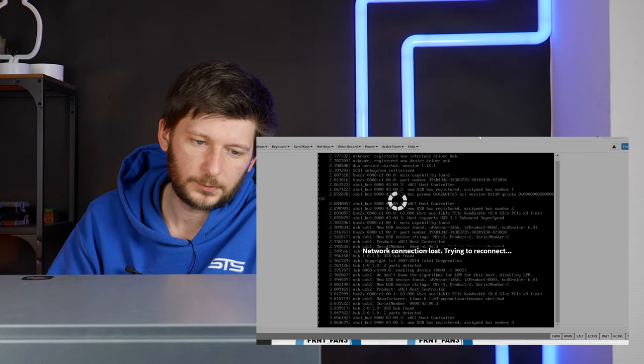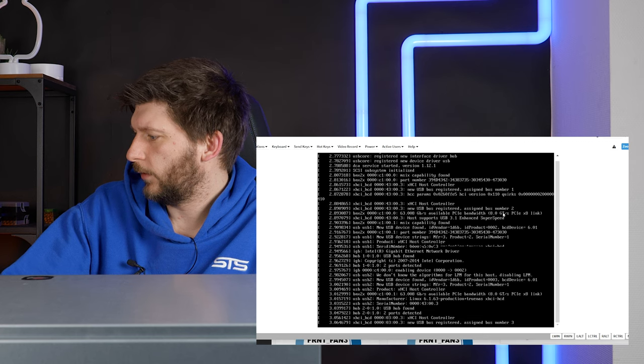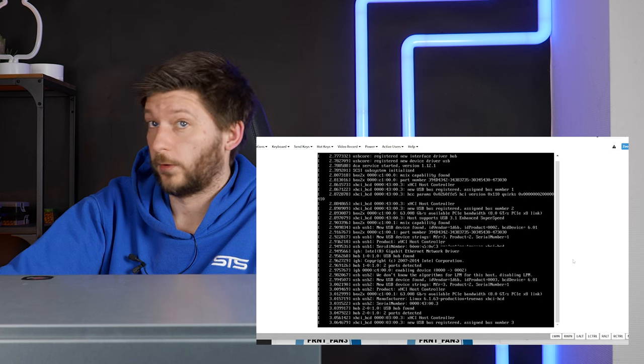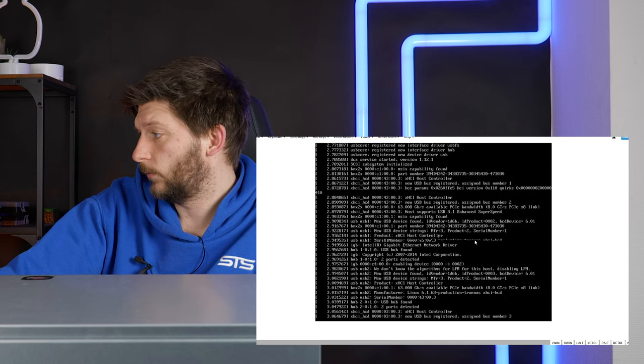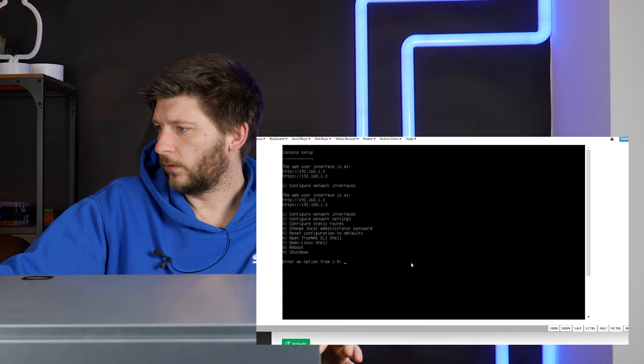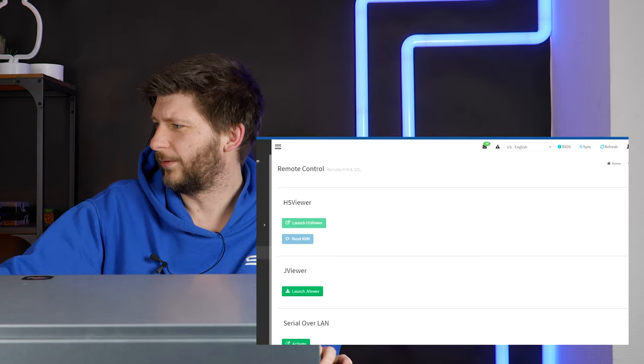Network connection lost. Will something happen here? New bus register assigned bus number 3. Maybe continue. Hello. Hello. Oh, okay. No idea what happened there. So we are online and it got assigned number 3. Okay.